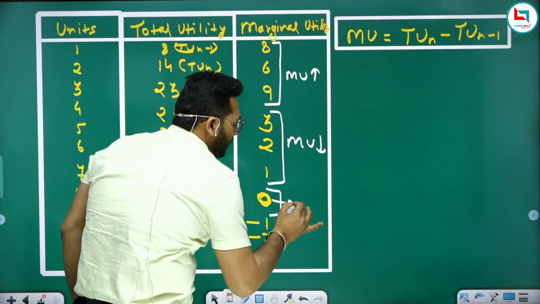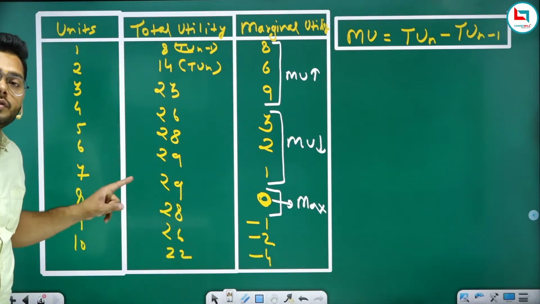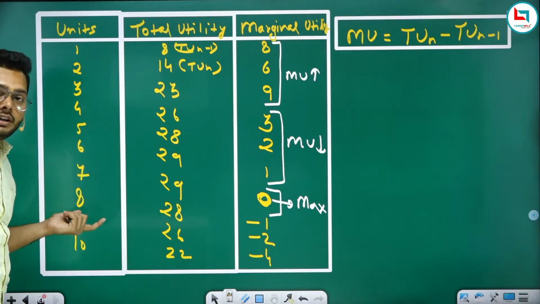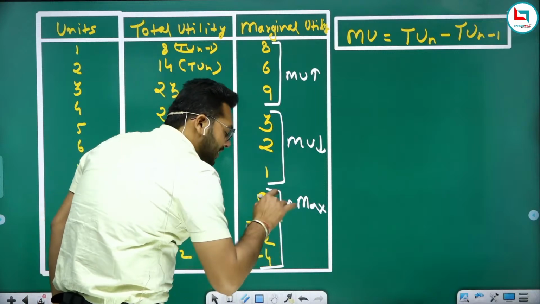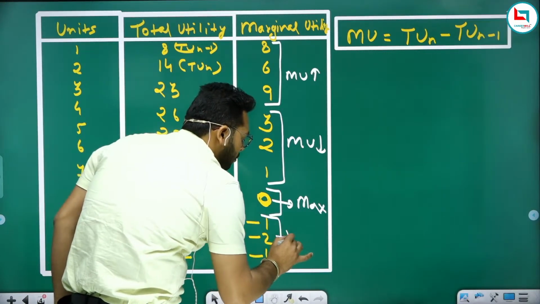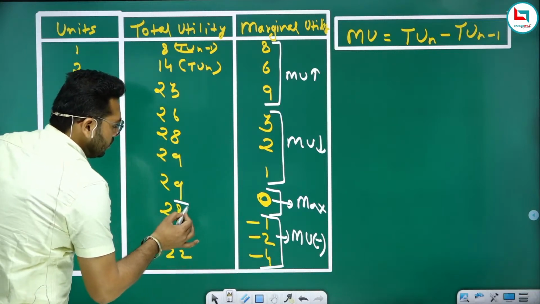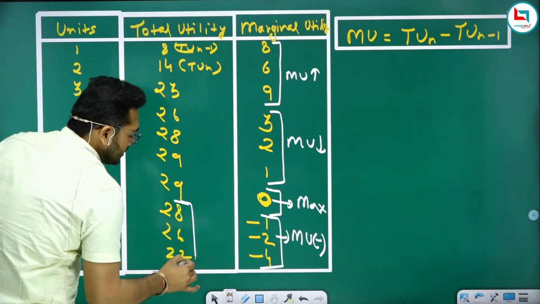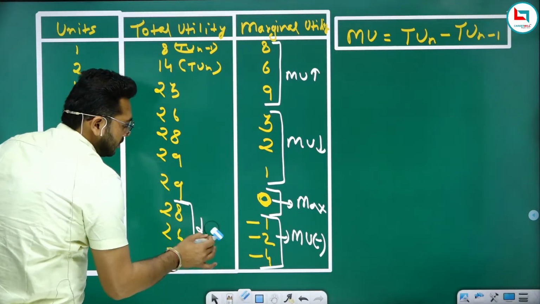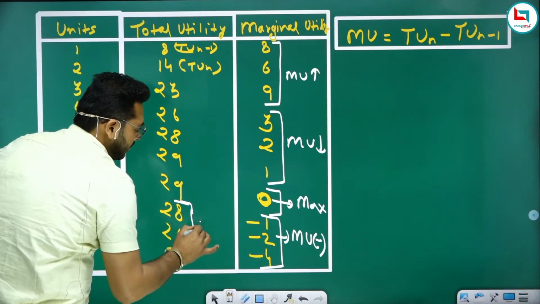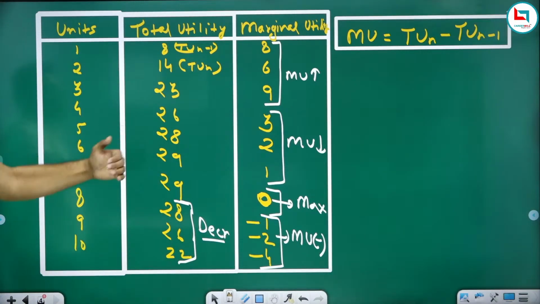So we can say here, at 0 units your satisfaction is low, and maximum satisfaction you are getting at the point of the 7th unit, right? After this your MU goes on declining, or you can say MU becomes negative, or you can say TU becomes declining, or decreases. Clear? So this is the relation you are getting.